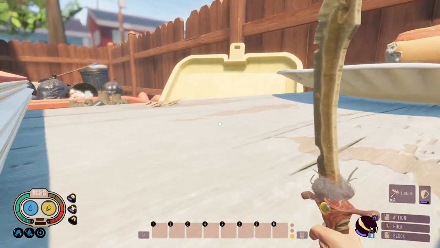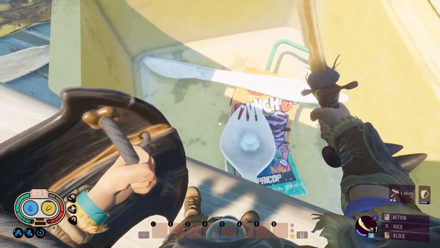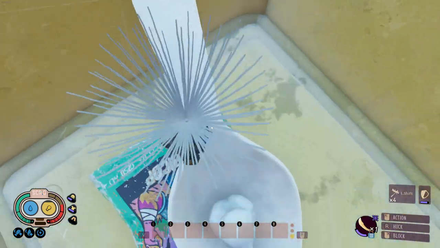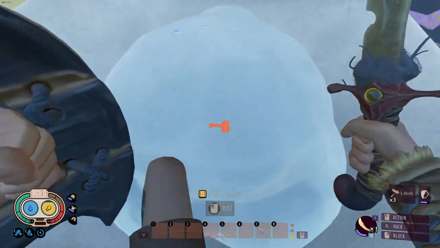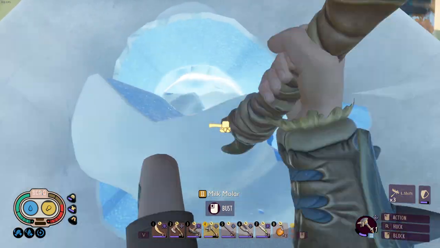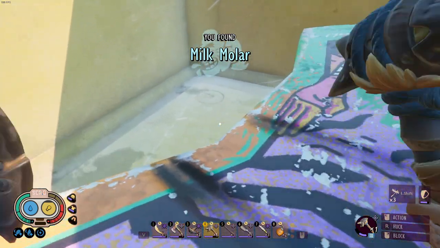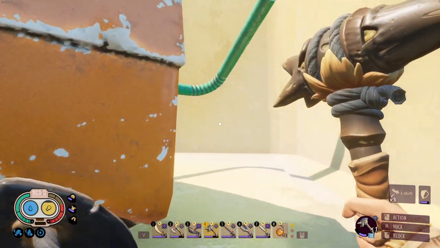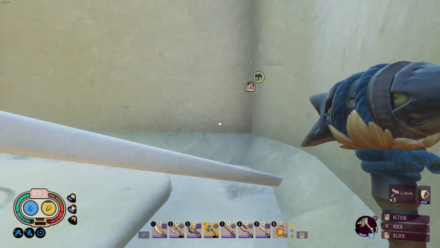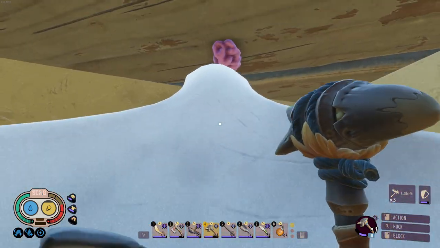Right, lunchbox over here, this one. Anything in it? Yeah, there's a tooth in it. Oh, I can get out. All right. Excellent. Buster Thumper, that one. Milk Molar. Yes. Anything down here? Bum, bum, bum. Come on, run. Nope, clear. Right, nope. Up the knife. And up the spork. Spork.